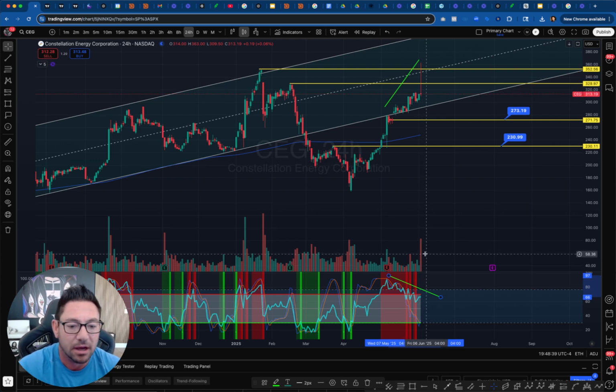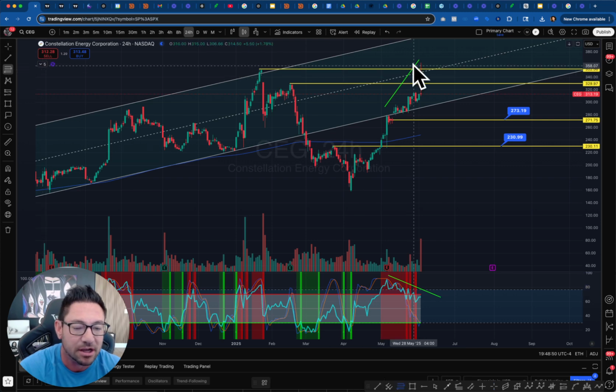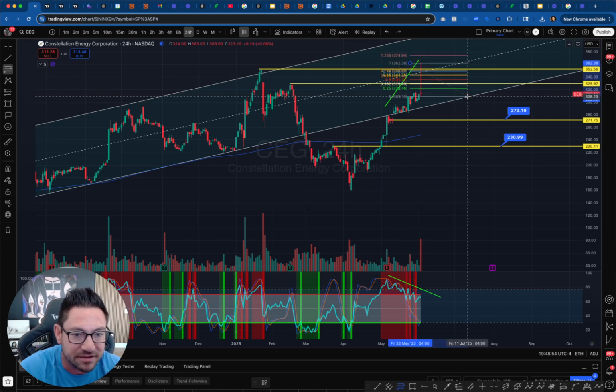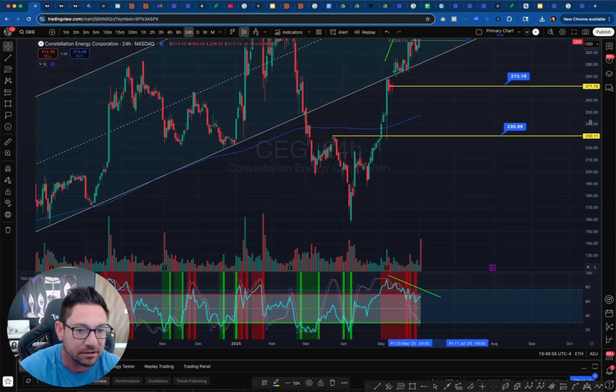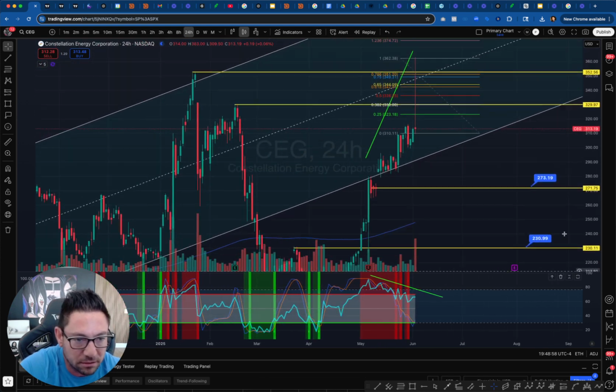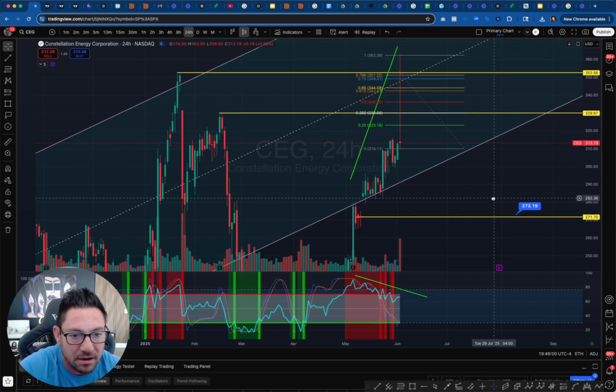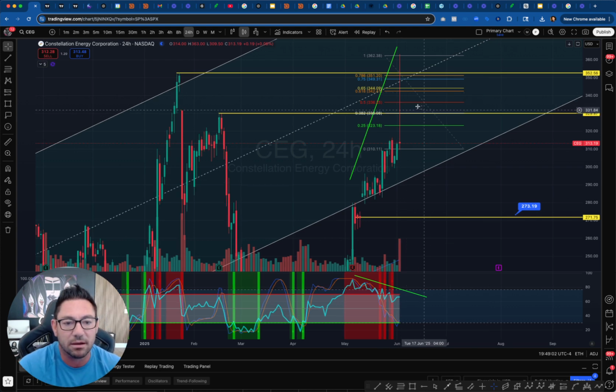So what am I doing in my own personal trading? I am looking to enter a short position on this, and I'm going to wait for the 50% retrace. The 50% retrace is going to be of this entire move today, right? So let me come in a little bit, let me make this a little bit bigger, and I'm going to wait to enter to about 336.